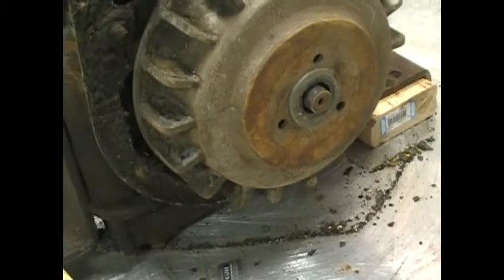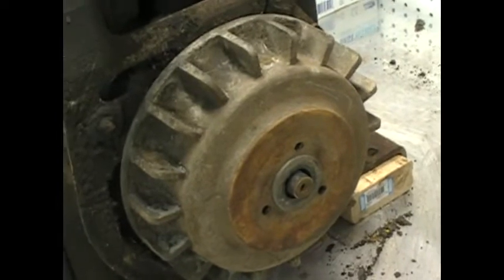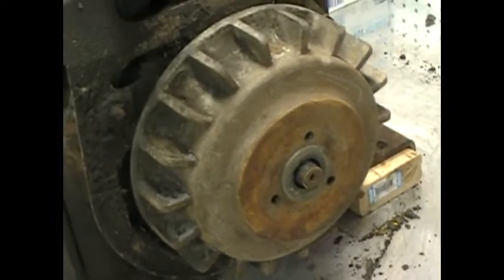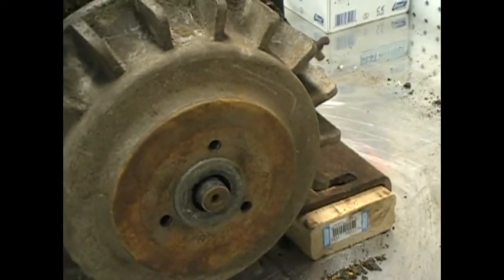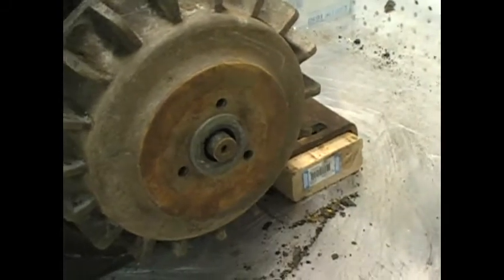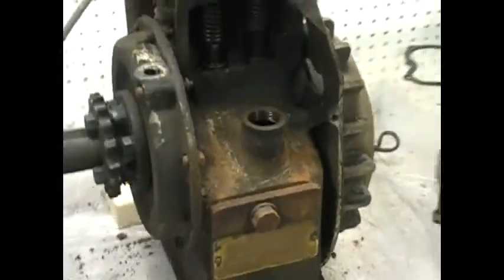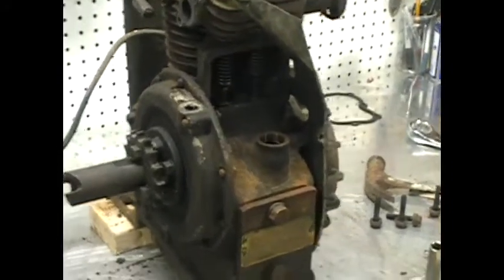Alright, I got some of the flywheel off. Well, not the cover and the nut. Everything came off nice and neat. But I don't have the proper tool to pull the flywheel off, and I'm not going to pry on it with screwdrivers. It seems to be one of those easier three-eared pullers. So I may check some of the stores here. I don't know, Sears or somewhere. Maybe even NAPA. NAPA might have them. I might take a run out there. But that's where I am at the moment.